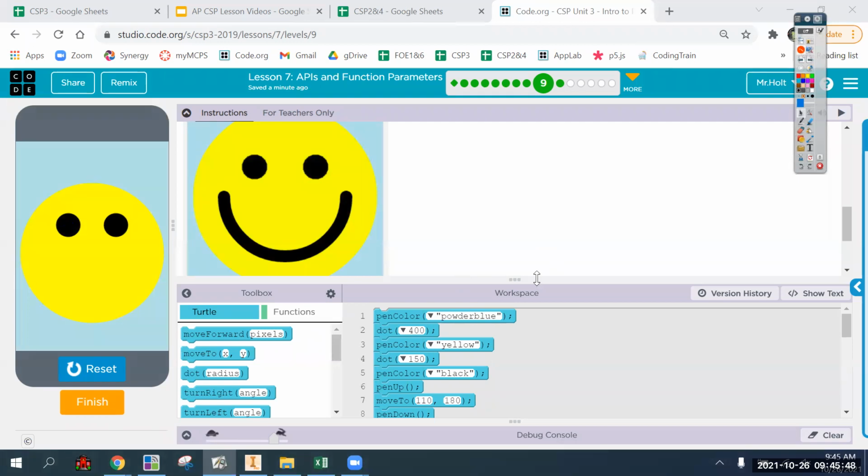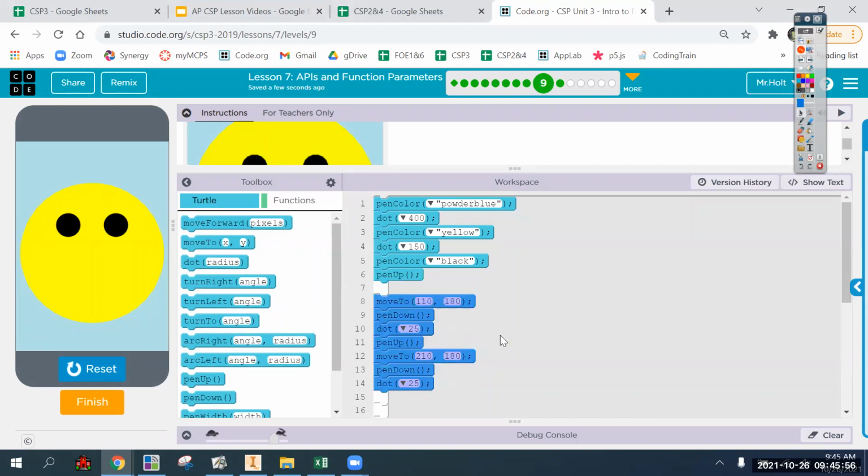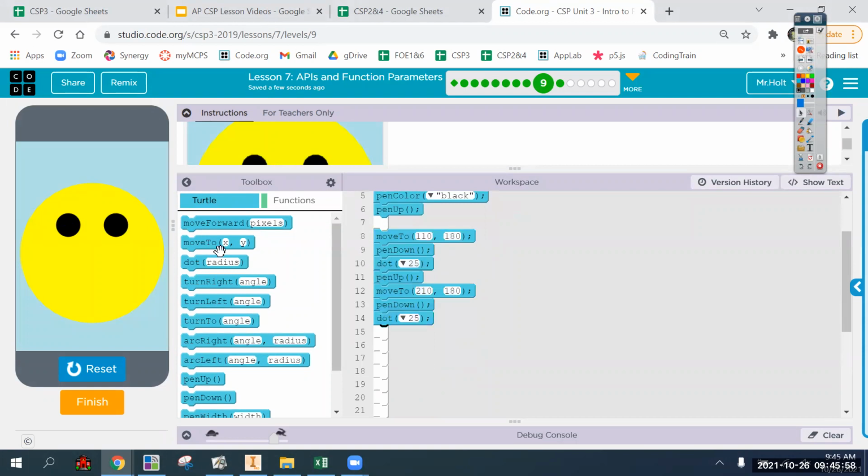So we'll do a pen up. I'm going to put some white space in here. So this is the second. These are the eyes. That's the background. Wait, pen up goes here. We'll do a pen up, move to pen down. And the move to, we said, was about 60 from the left. And if this is 180, halfway down is, let's see what 240 gets us.